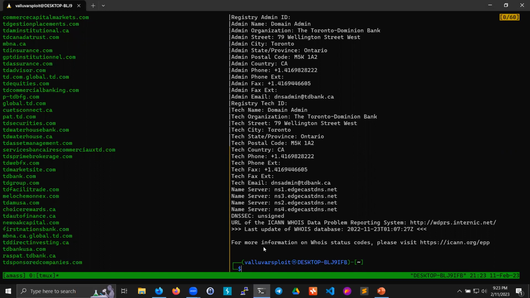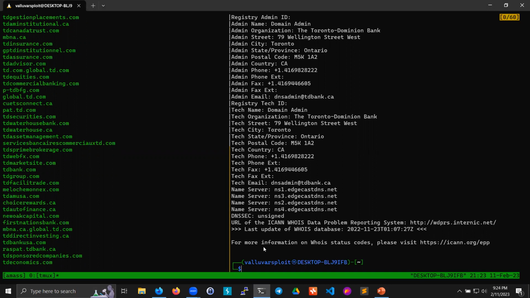So CIDR range is nothing but, let's take this level. We have a target called TD Bank. Under TD Bank, they'll have a lot of resources, right? They'll have a lot of IP addresses. For example, if they have 250 IP addresses, all these IP addresses can be grouped into one single range, a CIDR range.